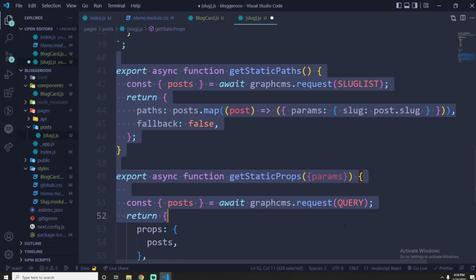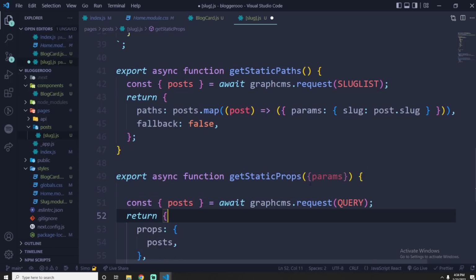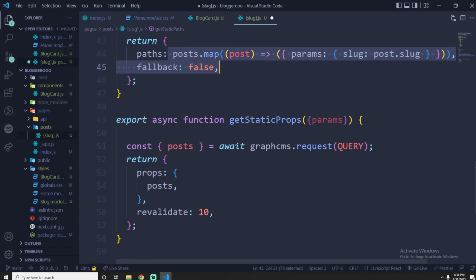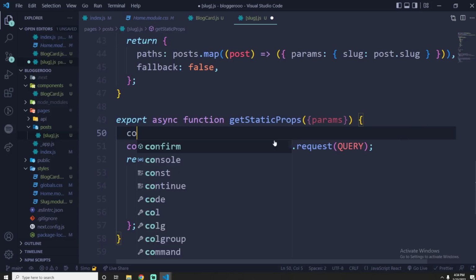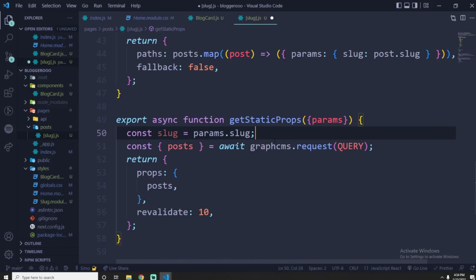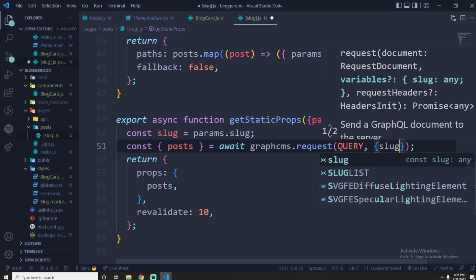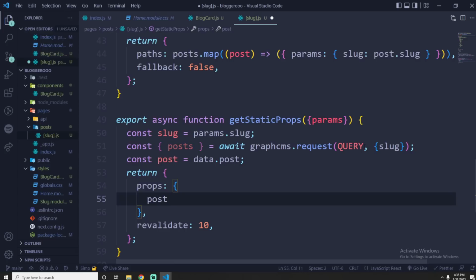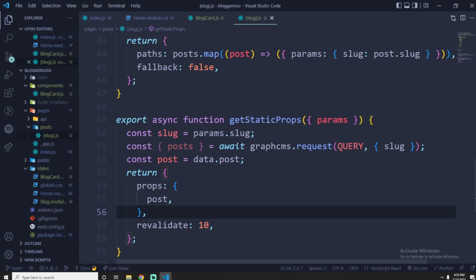Because remember, these are all generated on the backend on the server, so we don't have access to this URL. That's why we have to define it here in the backend, because this is going to do a request on the backend, find all the params that are available, and then pass them into getStaticProps to use. So I can pull out the slug from here, saying params.slug, and that's it. And here when I do the request, I can do comma slug like that. All right, and I can pull out the individual post now, data.post, and here for the props, I can just pass in post, singular.